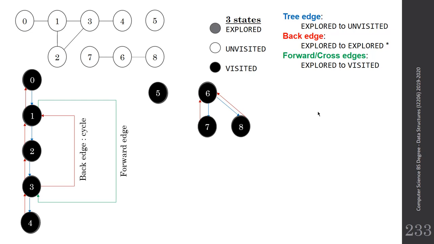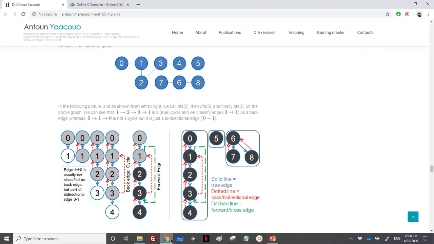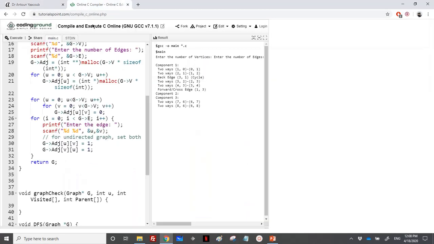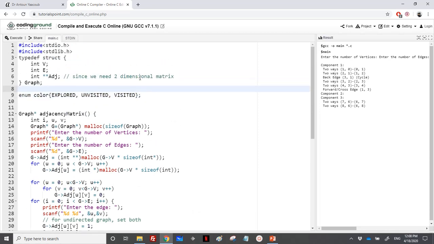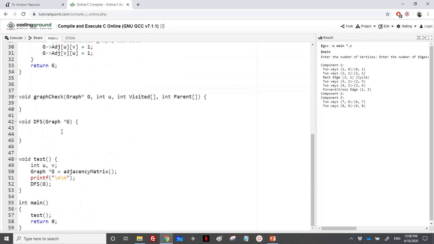So we need to implement this. In order to implement this, we'll be using the same implementation of a graph, and I'll be using an enumeration here. Enumeration is just constants, to not just say 0 or 1 in visited; it will be either explored, unvisited, or visited. In the DFS, I'll be using the same implementation of DFS, just I will supplement it with an array called parent for the back edges, in order to not classify it as a cycle.